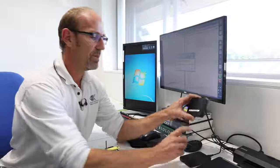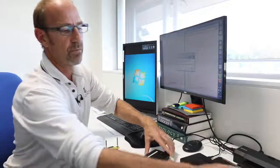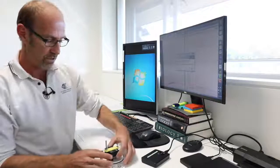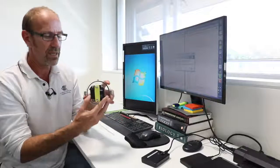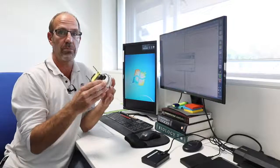Once we have 2 copies on the 2 hard drives, we have a backup, and then we're able to delete everything off the SD card. We do that using the GoPro preferably, because then it reformats the card properly in the GoPro format. And we're ready to go with a nice clean card for tomorrow's deployments and drops.